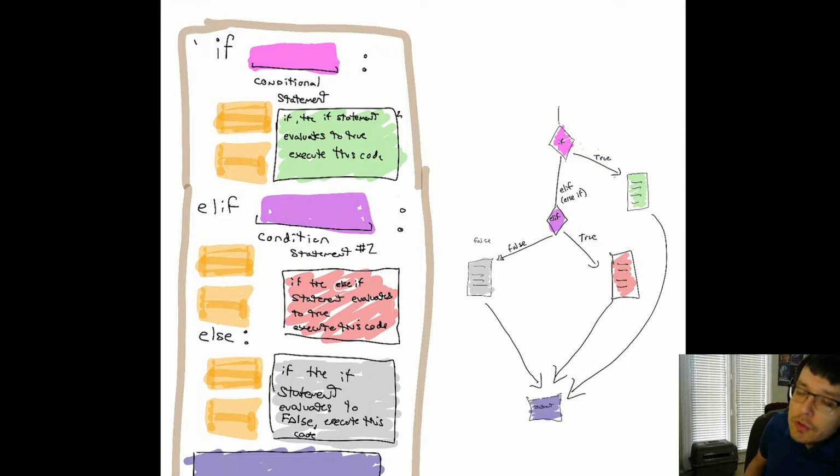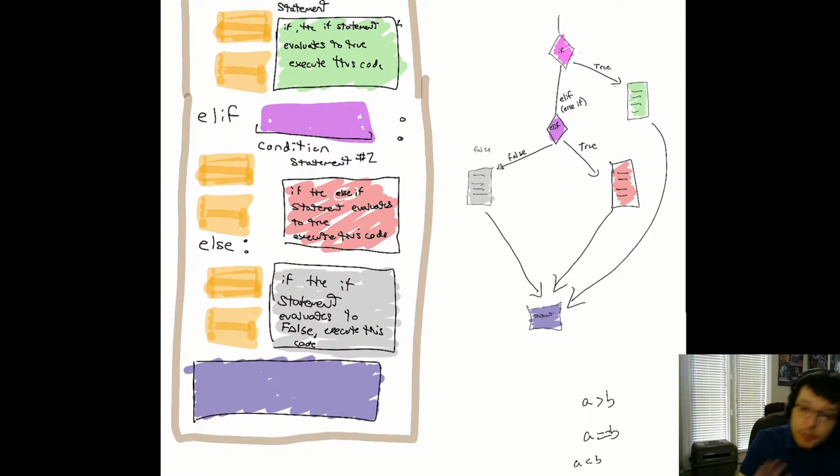The only time that you do the else if check is if the first if statement is false. So if the if statement is false, normally you would go to the else statement. However, here, you don't. You do a second check. You say, else if, check this. If this is true, then you go and do the red. And then after the red, you skip all the way to the purple. So every time you go into one of these branches, you do that branch, and then you skip all the way to the end.